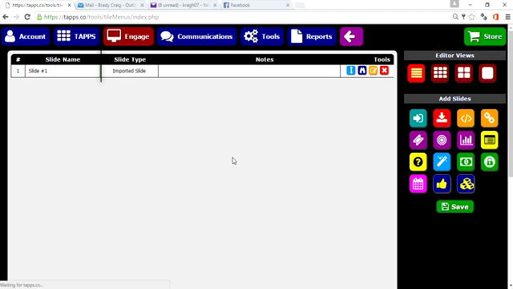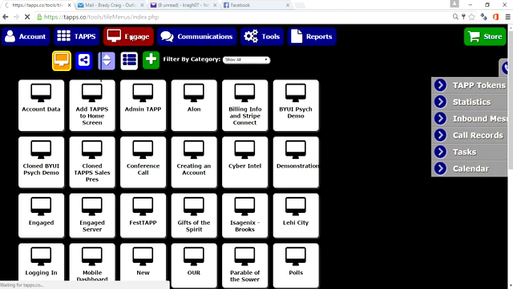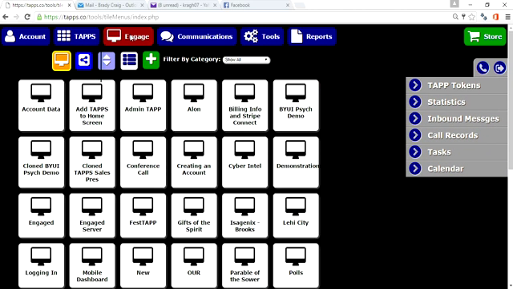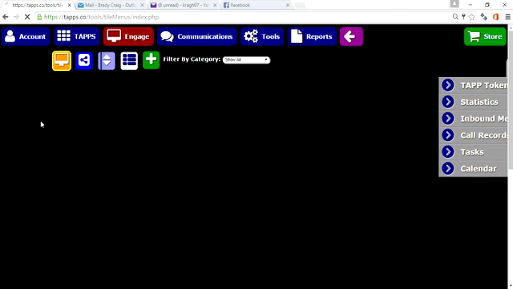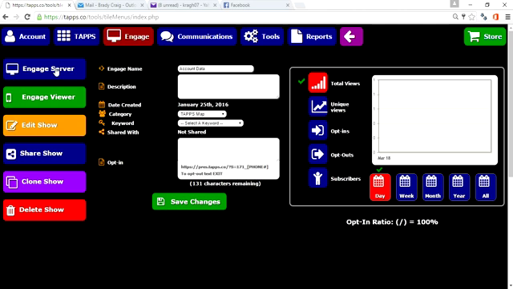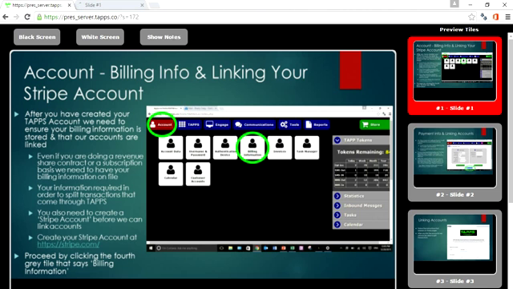After you've imported all your slides, added the additional features that you want, you can then view your engaged or view the server as well from this screen here by clicking on Engaged Server or Engaged Viewer. The Engaged Server will take you to a page that looks like this. Here on the right, you'll have all your slides that you have uploaded, which you can scroll through, and then it'll give you a preview here on the left.